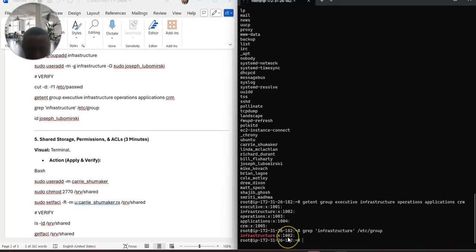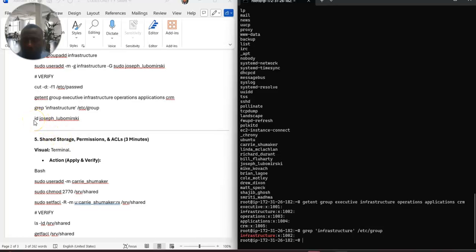Okay, so you can see the infrastructure group here. Basically the infrastructure group happens to be the only group with sudo privileges.